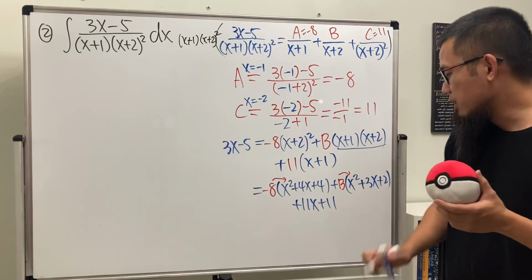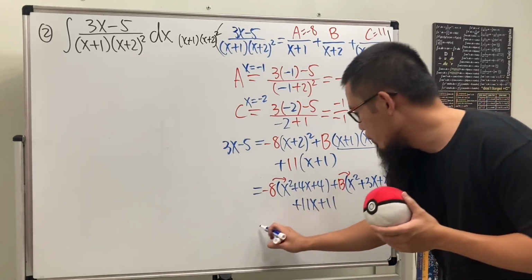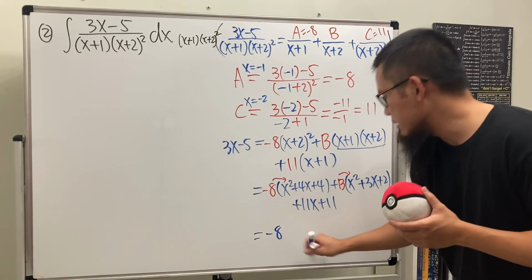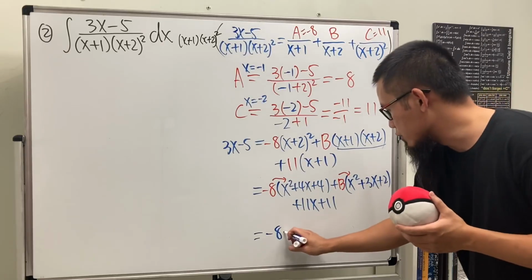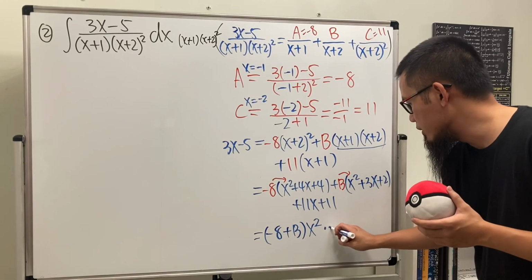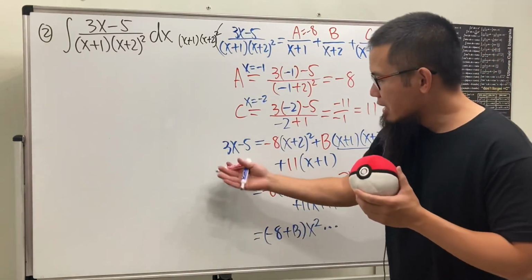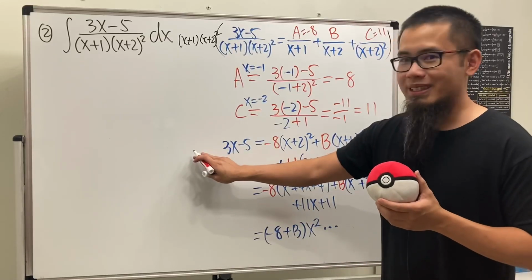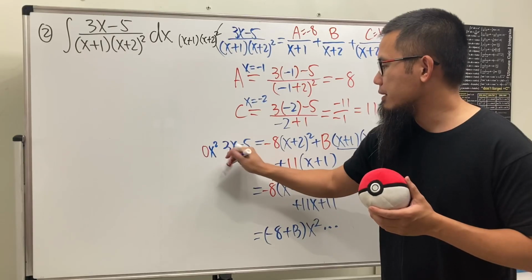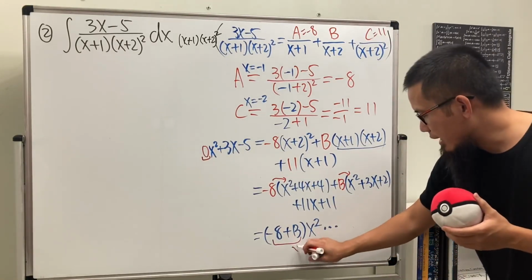And the reason is because they will produce the x squared term, right? So we will look at -8x squared. So let's look at it like this. And then bx squared, so I'll just put plus b. And then we have the x squared term. And again, we don't really need to worry about what's after that. And as we can see, on the left-hand side, we do not have x squared. So that means we have 0x squared, right? So that means 0 is for this. Okay, so this has to be equal to 0.